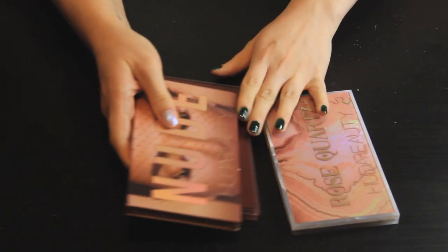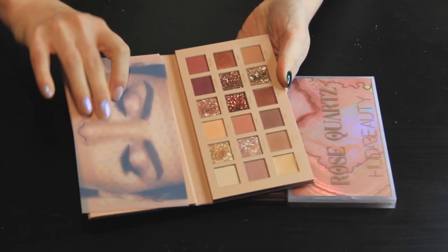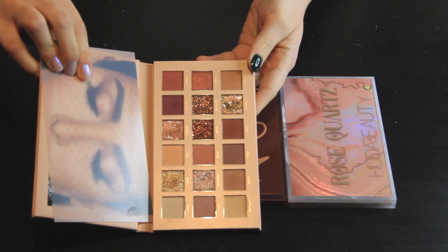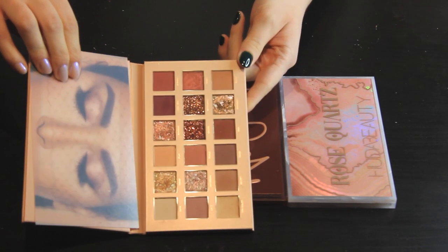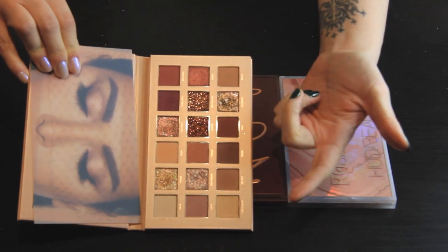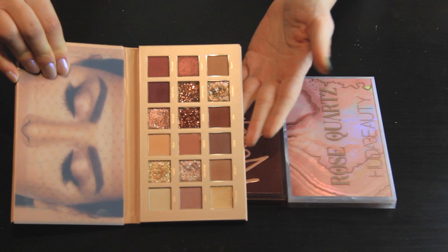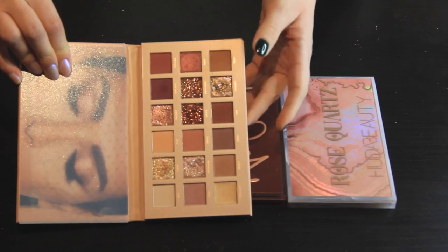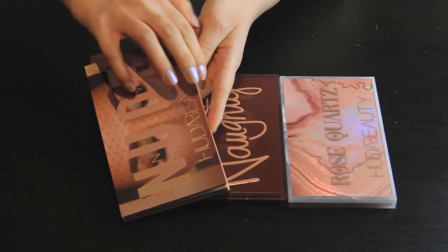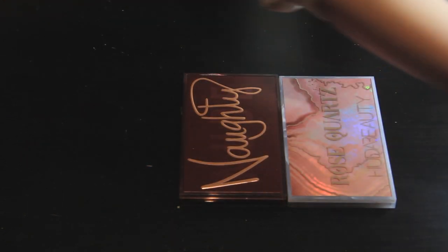We have three Huda palettes. The first is just a generic nude palette with some pressed glitters, which I don't love. There are three shades you can't really use — two pressed glitters and this weird concealer shade that no one can figure out why it's there; I tried to use it once and it failed. The shimmers are absolutely stunning, but it is just a nude palette. I'm curious if I can dupe this out with my other nude palettes, so I'll put this in the probation pile. If it still sparks joy I'll keep it; if not, goodbye.